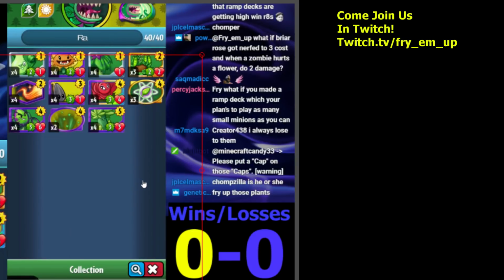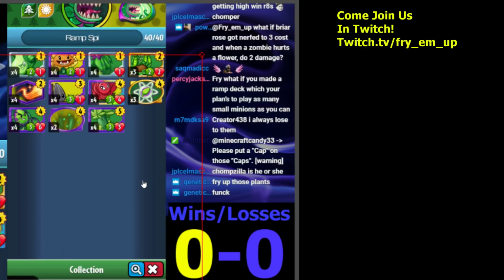This will be called Ramp Spinach Powerhouse. I think I'll try one with this, and then we'll move on and we'll do a Witch Hazel deck and we'll call it a day.